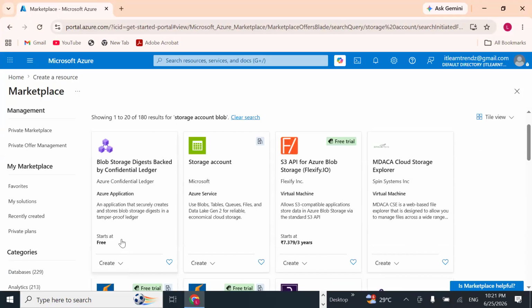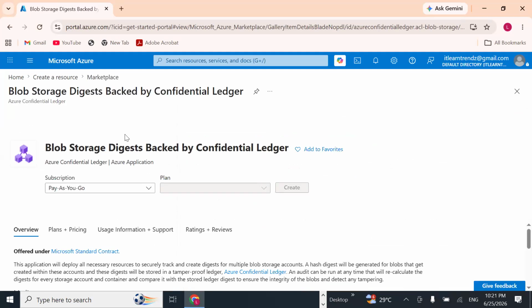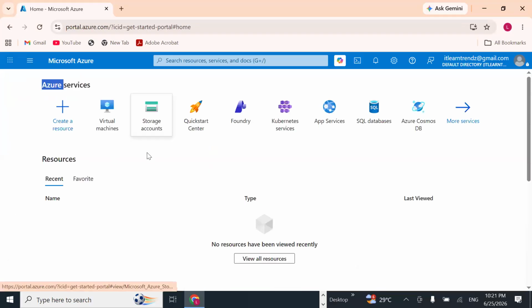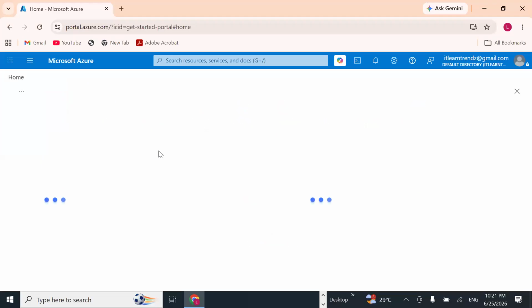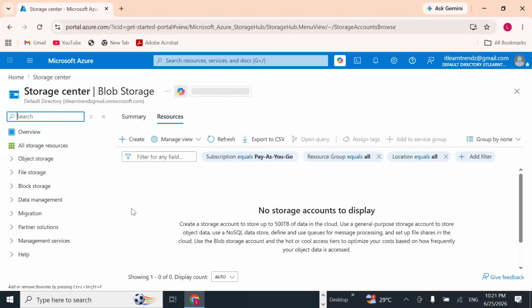Is it free? Okay. Click on this. Here you see blob storage. Now here you go down. Instead of going like this, you can go back to your home and click on storage account. This is also one way to create a blob storage.